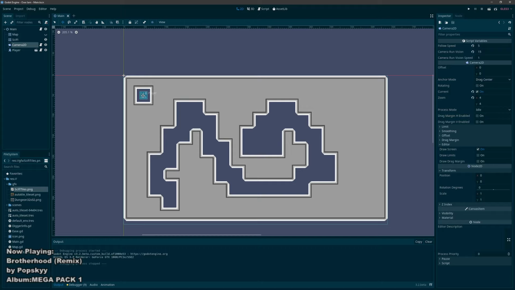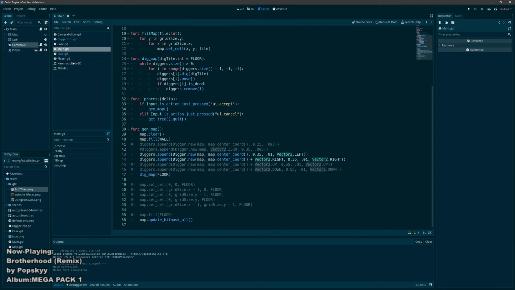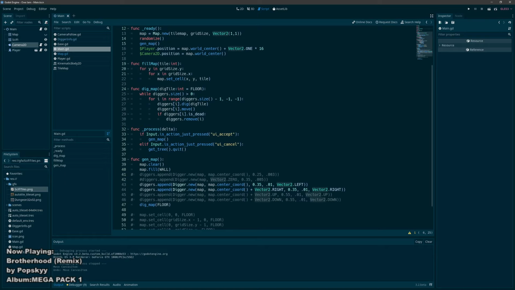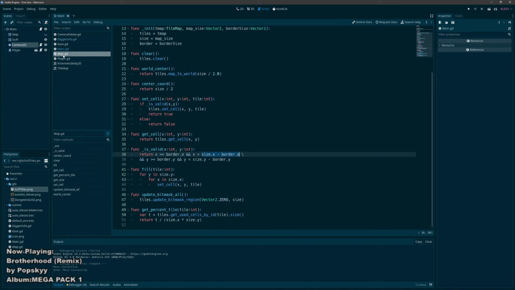I believe negative is up. So y is greater than or equal to border.y, and y is less than size.y minus border.y.